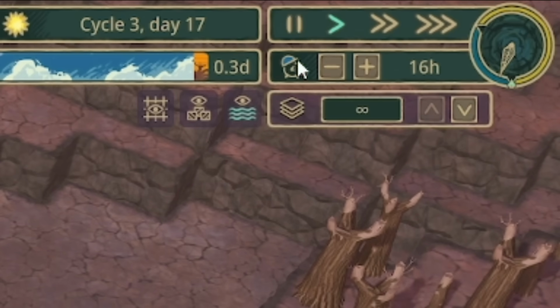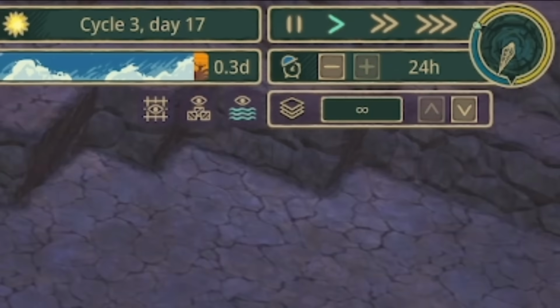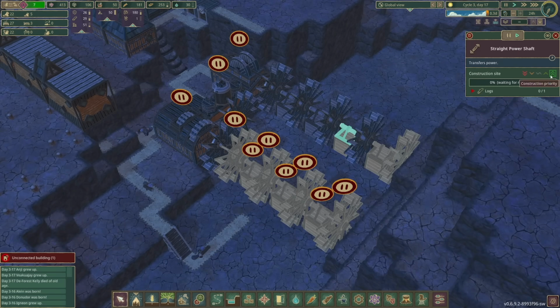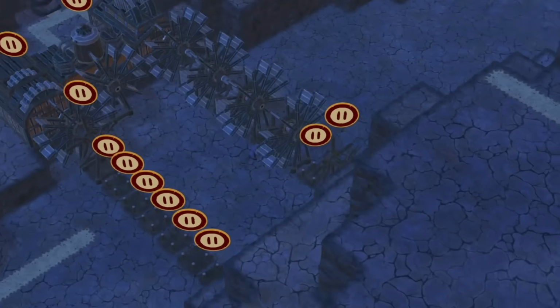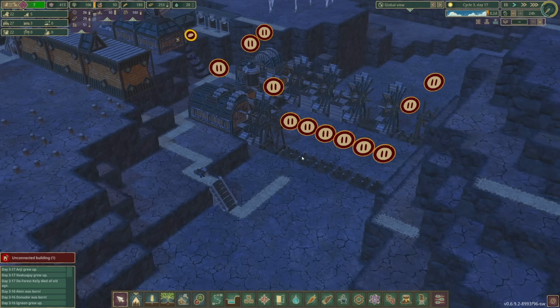Right, unfortunately, that is the end of the day. Actually, I'm gonna up the working hours. Sorry, guys. 24-hour working. We've got to get that in. Up the priority. We've got to get the shaft in above it as well. Forget this stuff. We don't need it. All right, they're working through the night. They know any second now there could be a Punami ripping through here. Let's hope they can get it done.